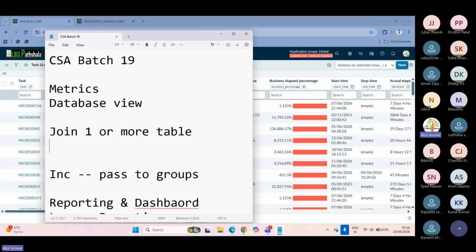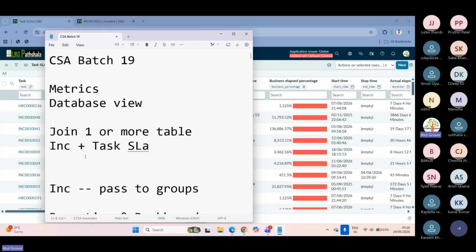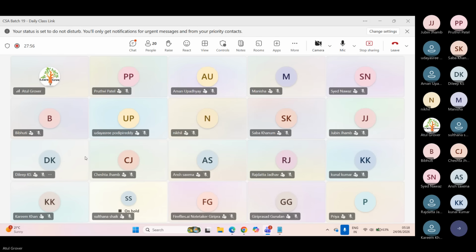So I want to join the incident table and task SLA. Because from the incident I need assignment group, and from the task SLA I need has breach. This is the requirement we have. You're following me, right? This is the requirement Chester has now.